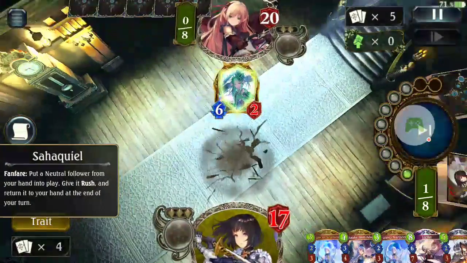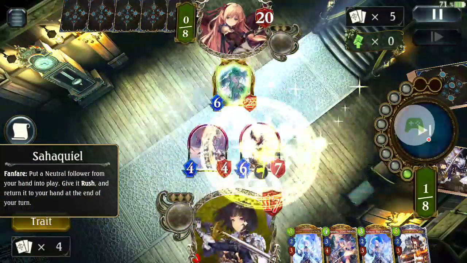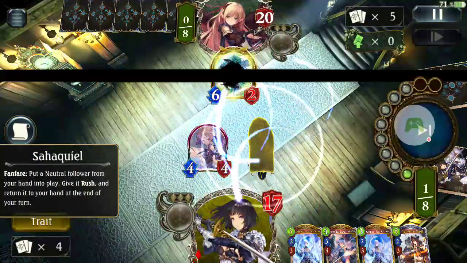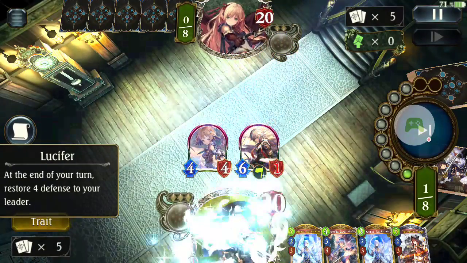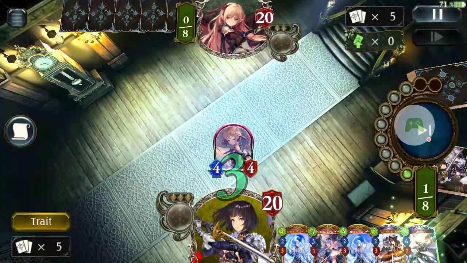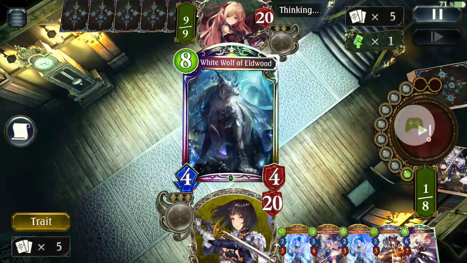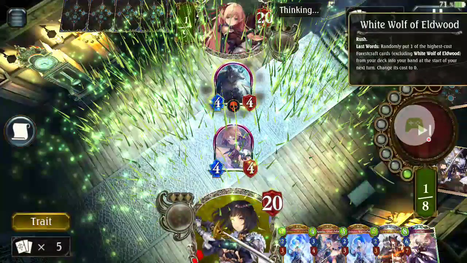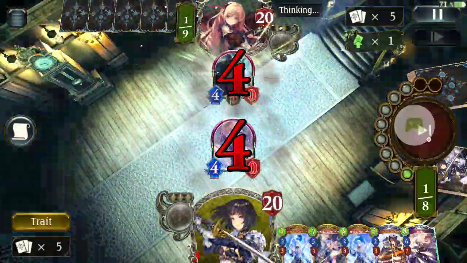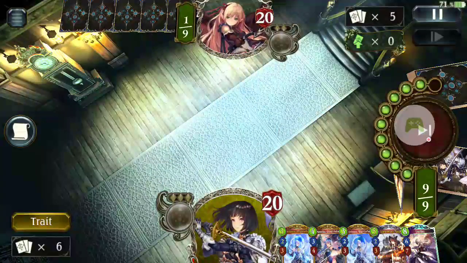I go ahead and use my second Saha just to make sure. And now this game is kind of scary for him because he uses zero cost. He doesn't really have fairies in hand, and I'm at full HP. But here he shows me his white wolf, which is kind of an issue for me because now I have to play very scared.